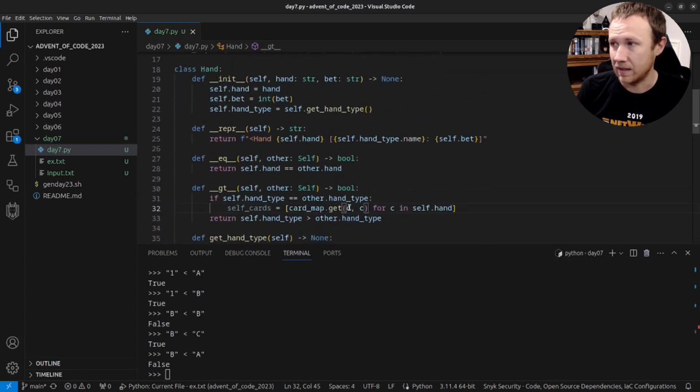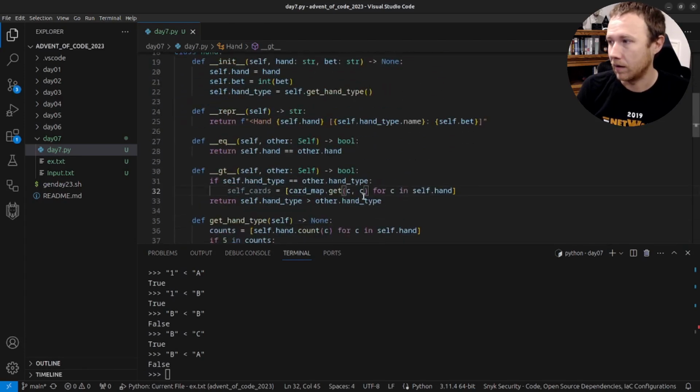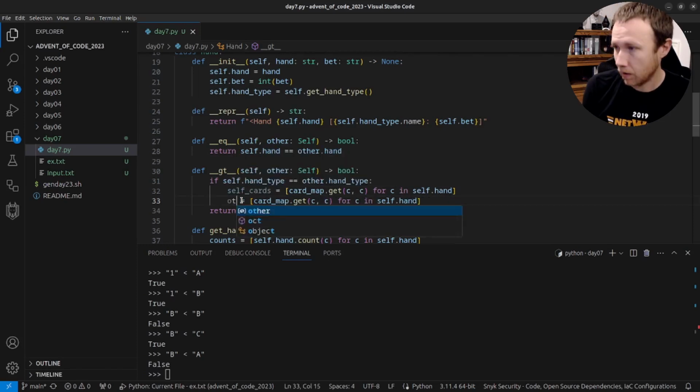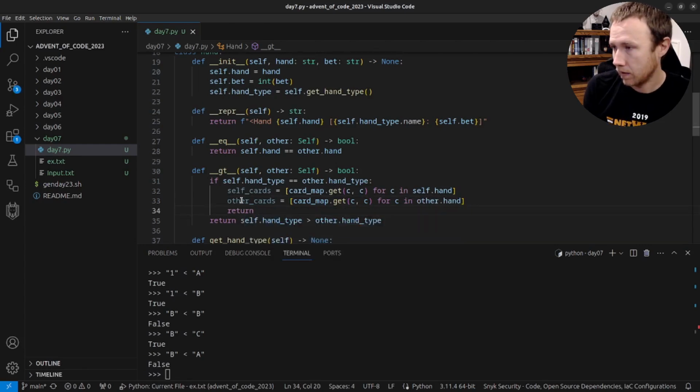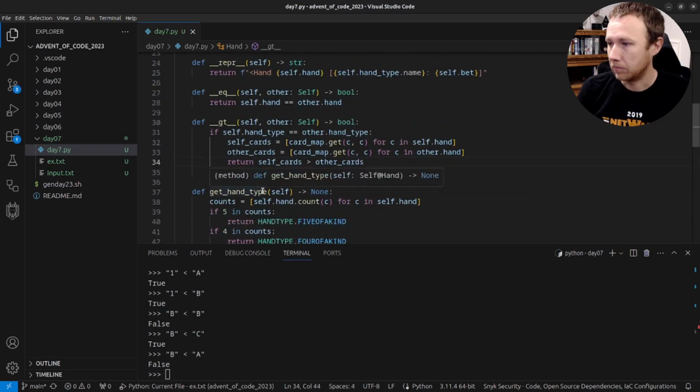If we give it a T, it returns A. We'll do the same thing for other cards, for the other hand, and then we can return self cards is greater than other cards. So now we map those through, and we should be able to sort them.